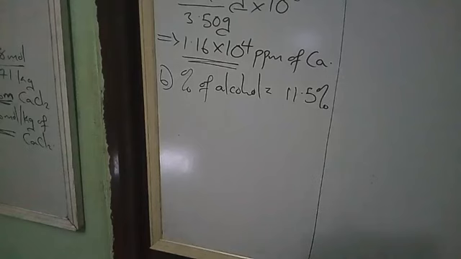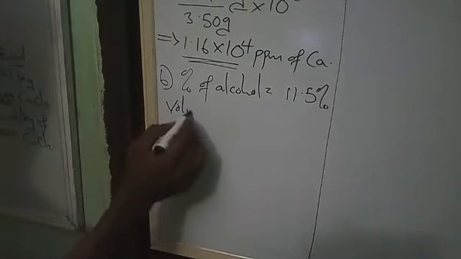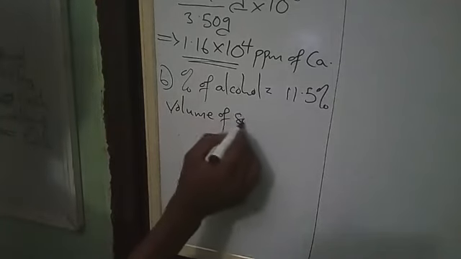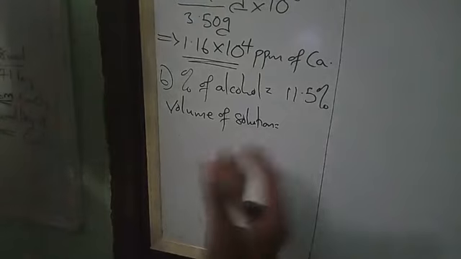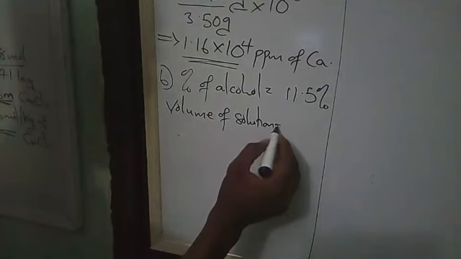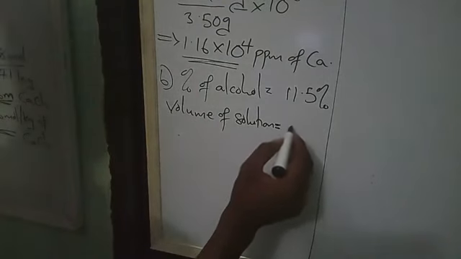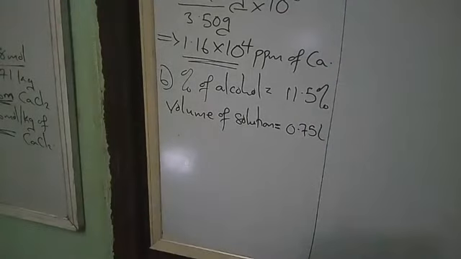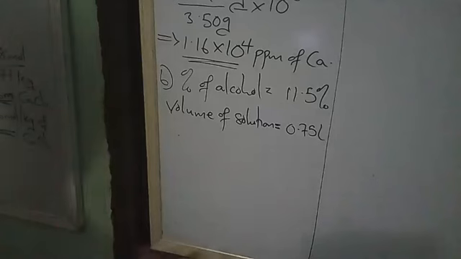Are you getting me now? And the volume of this bottle of Italian Chianti was 0.75. That means that's the volume of the whole solution, because the Chianti is the drink that contains both the alcoholic content and your normal blends. So it's just the ability to identify which one is the solution. Now the question says, how many liters of alcohol does the wine contain? That's what the question is.